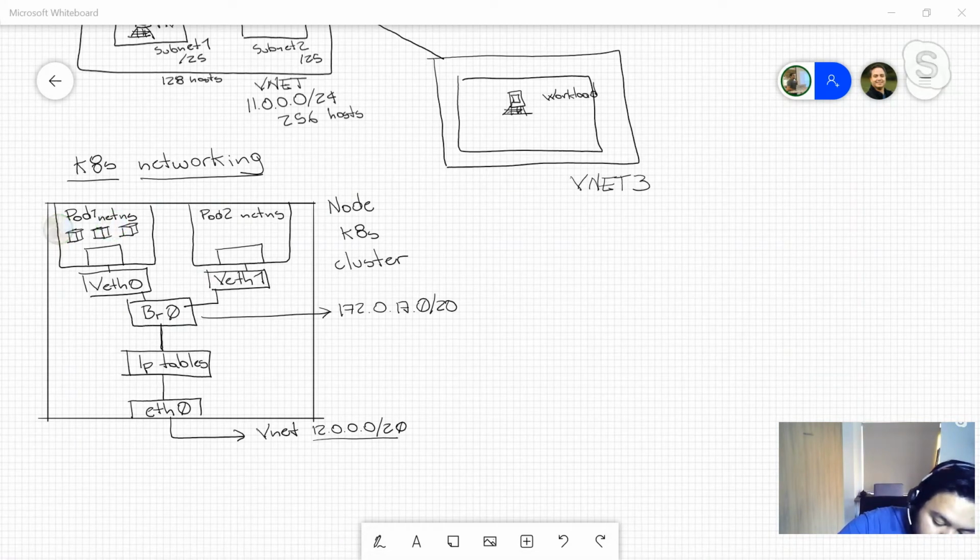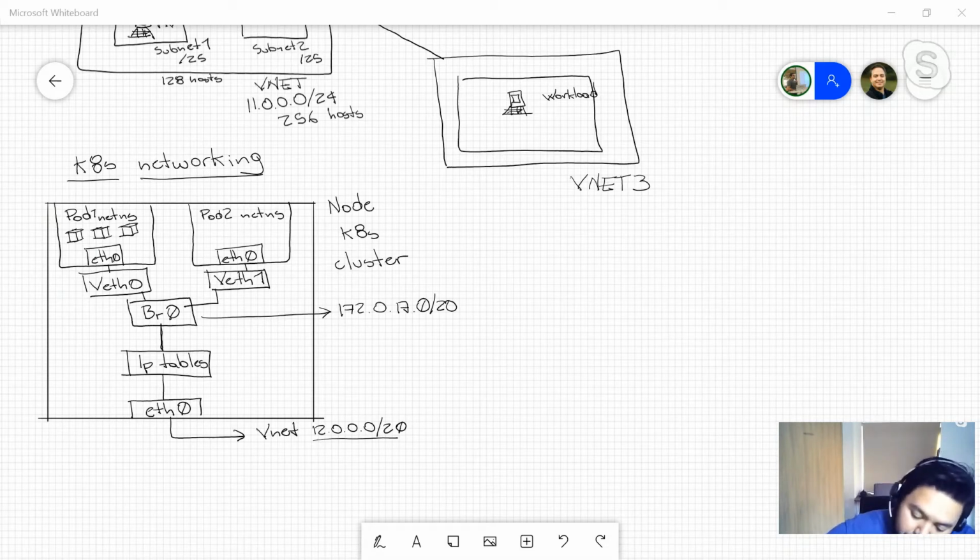But they are going to be seeing just one interface, which is going to be eth0. So this is the network inside Kubernetes, right? There are other layers here that take place: the address space of the node, the address space of the Docker bridge, and also the logical address space that Kubernetes gives to the services.